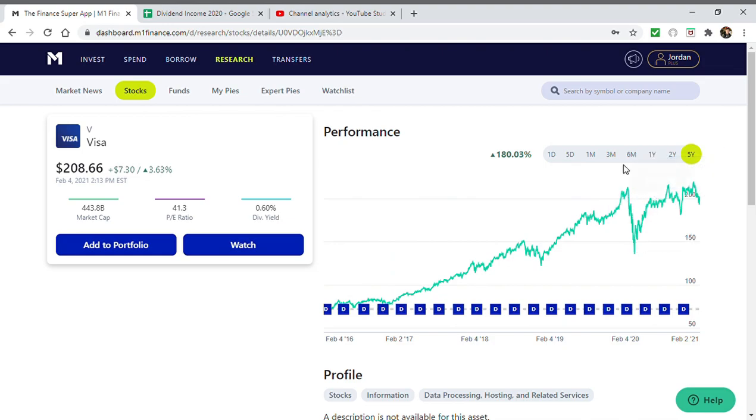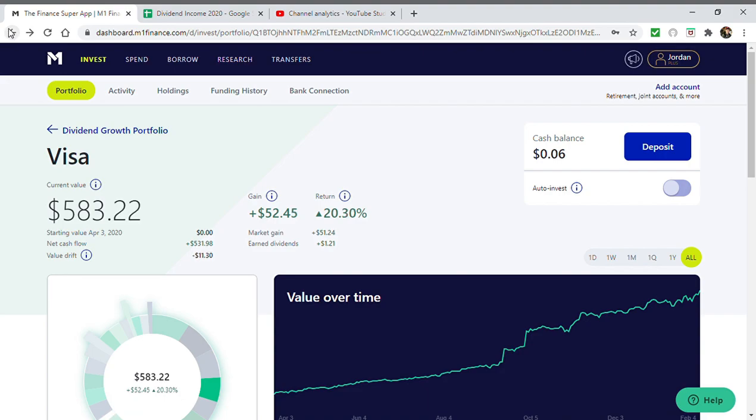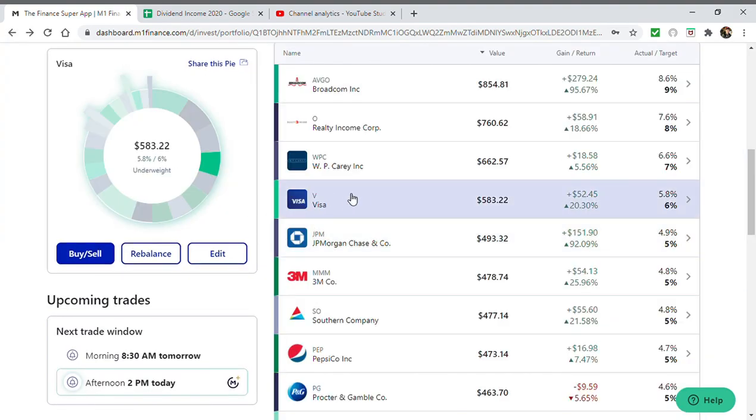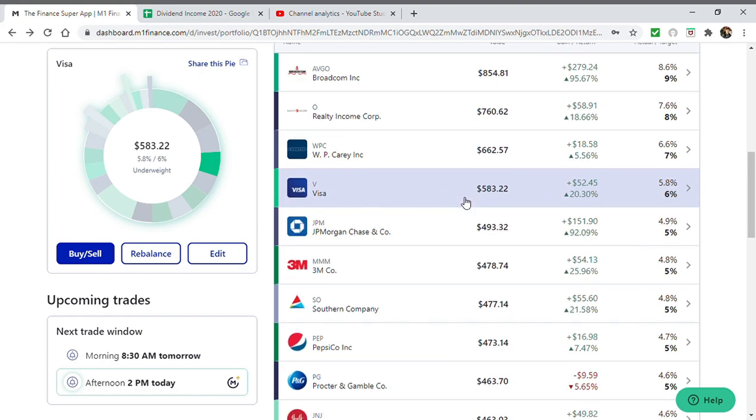and 2022, I think that this company will continue to have massive amounts of cash flows like it's done for the past decade. And I just love the business model. I love them as a consumer. I love them as an investor. And the business model of Visa is one that I think is going to be very sustainable over the next 10 years. And that's why I have it at one of my highest target percentages in my portfolio. And I will continue to be buying that stock throughout 2021.